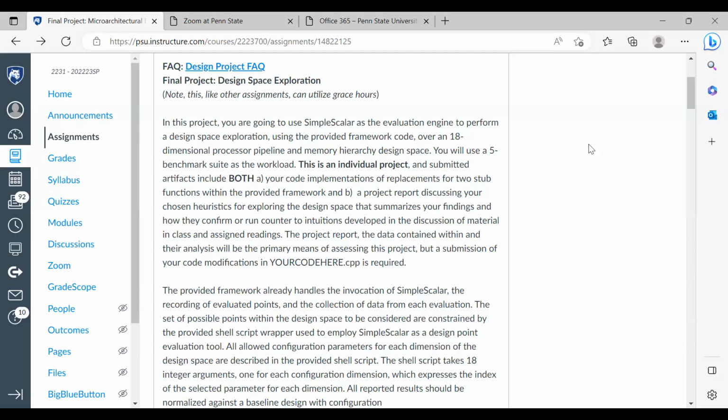The write-up is the means by which most of this will be graded. I'm not going to go and run all of your design space experiments again. That's not the point. I don't need to waste that much disk space. But you will also, as noted, be submitting your code just as an audit check to understand if something's really weird in there.